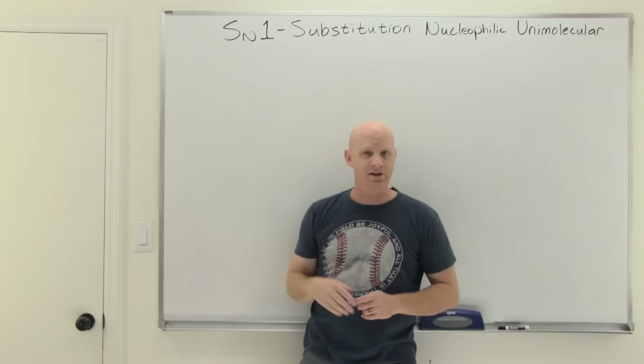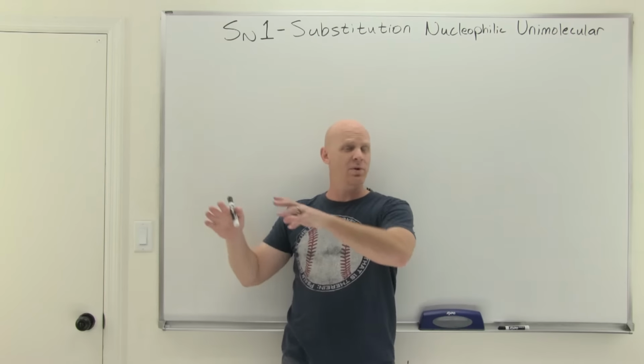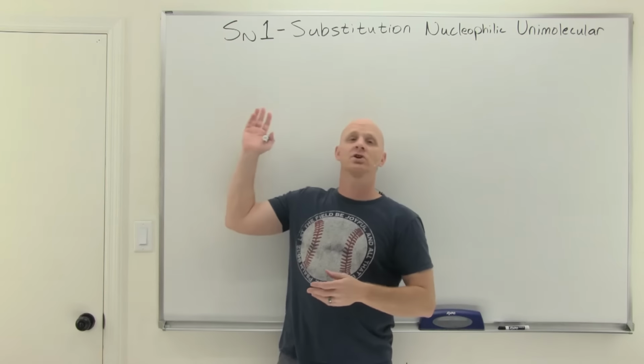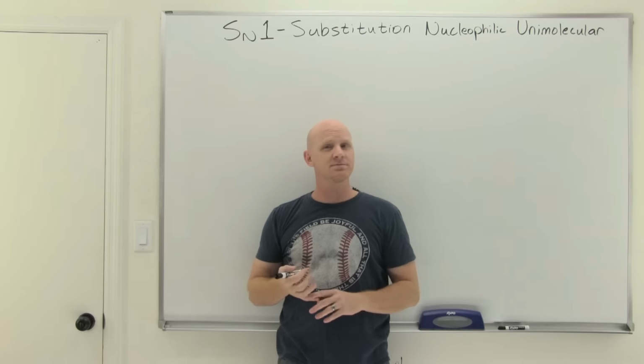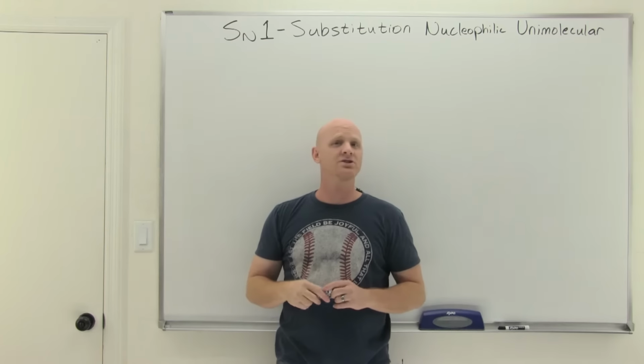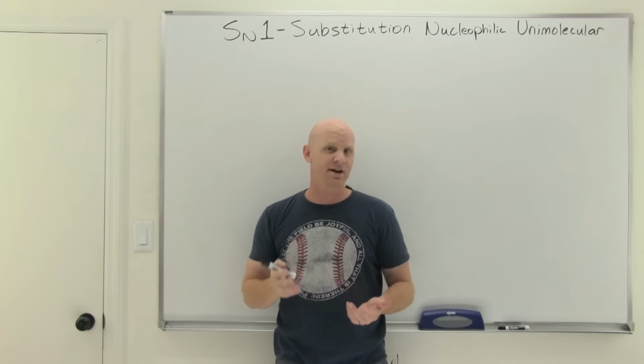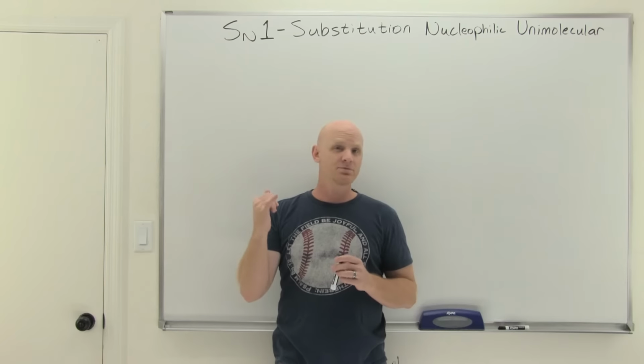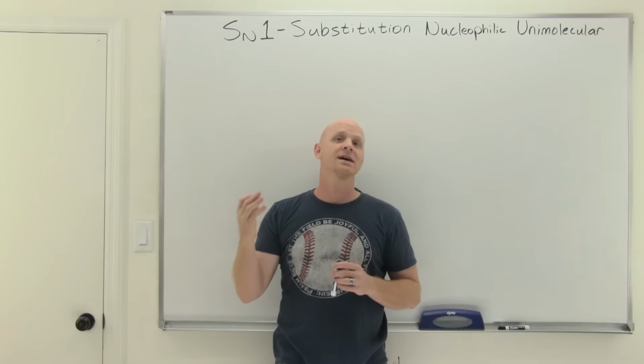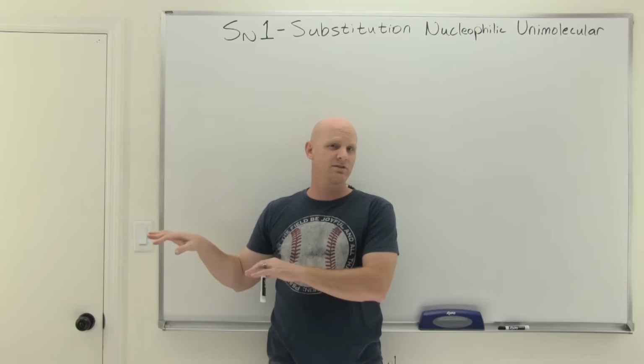SN1 reactions, that's going to be the topic in this lesson. Now, in the last lesson, we went through SN2 reactions, and now we're going to do the same with SN1. We're going to go through the mechanism and see how it involves carbocation formation, and then we're going to look at a variety of factors that affect the outcome of an SN1 reaction. We'll look at substrate effects, nucleophile effects, solvent effects, and leaving group effects. Same thing we did for SN2 in the last lesson.